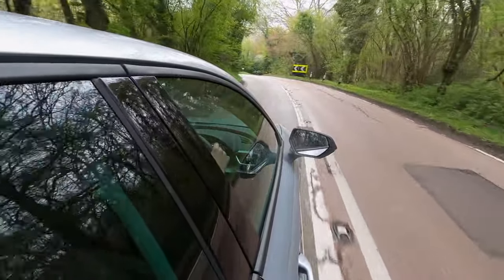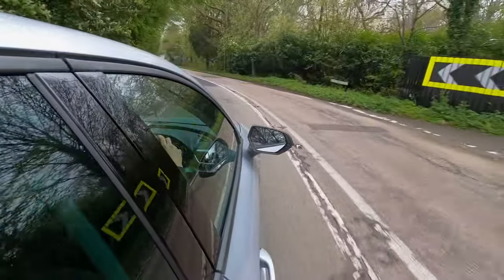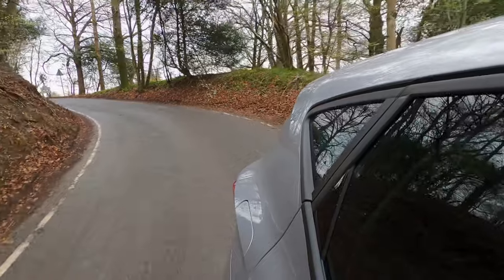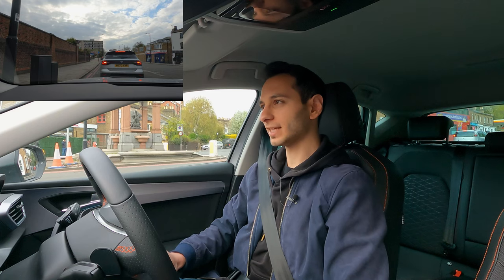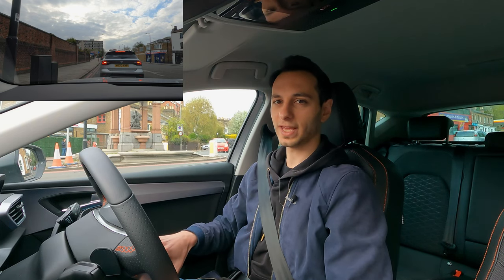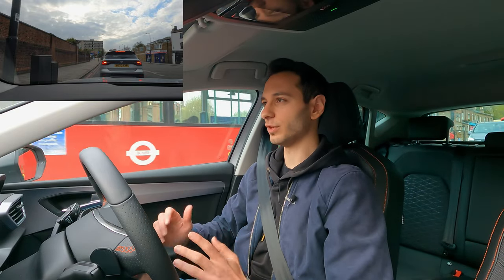On the subject of electric power, I have to mention its electric range. You've got a 12.8 kilowatt-hour battery pack found towards the rear of the vehicle, more specifically towards the boot. Seat claim you get 37 miles on a single charge, whereas from my experience that's around 25 miles. Of course, it depends on how you drive — there's an element of regenerative braking, and depending on where you're driving, electric power can be more efficient, particularly for an inner-city commute.